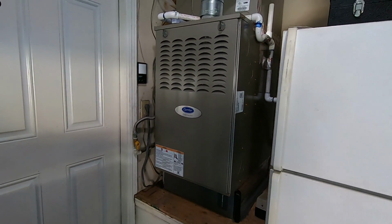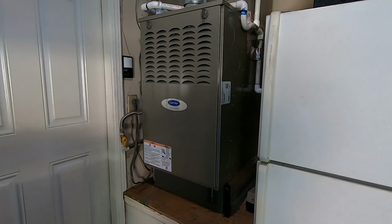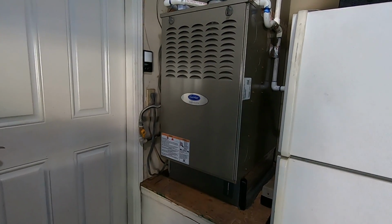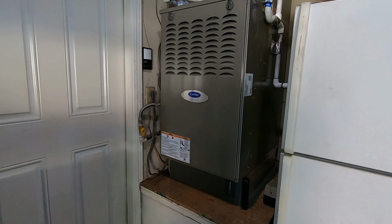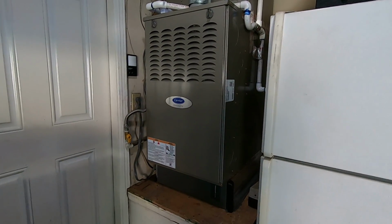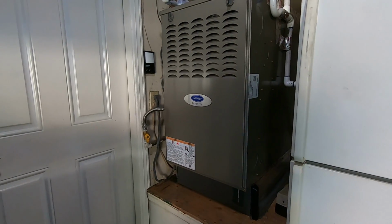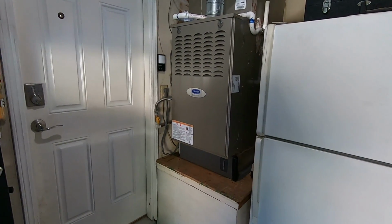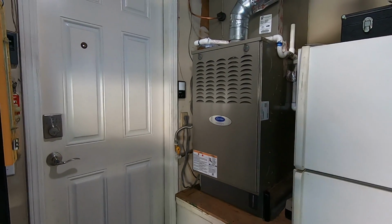A lot of times when people turn on an old system, they hear a big whoosh of air when their furnace comes on, and then the whining compressor outside. That's not the case with this system. When this comes on, it ramps up on a very low speed and then climbs up to the speed that you need, so it will cool to the temperature you want. It's all based on the Carrier Infinity control inside the house, being able to tell the system what it needs to run at to cool to the level that you need at any given time of day.